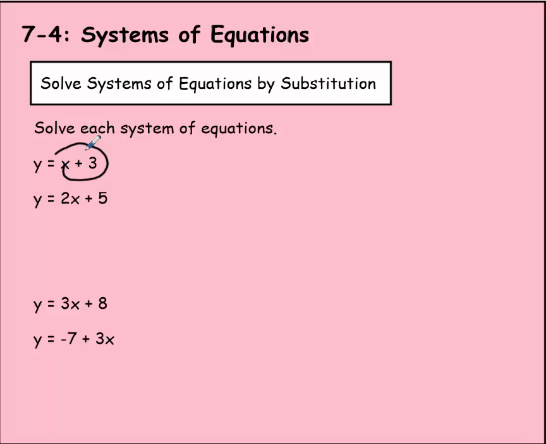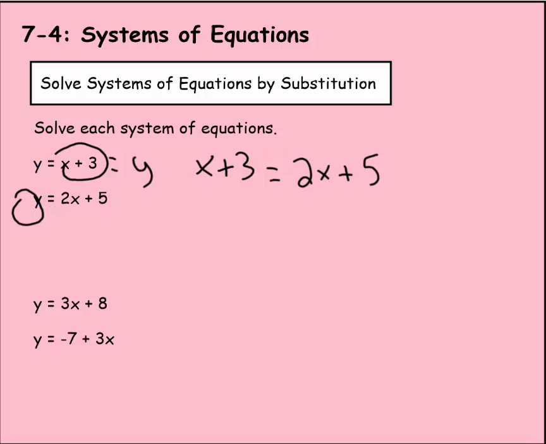So this equals 1y. Well, I see that there's another y down here, and if they're in the same system, I can plug this in for y because that's the same thing as y. So on the left side here, I'm going to have x plus 3 because that's what this y is. And then on the right side of the equal sign, I'm going to have the 2x plus 5. I know that these equal each other because they both equal y.